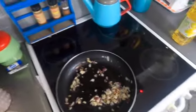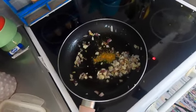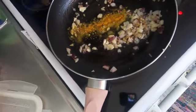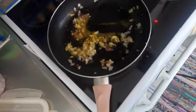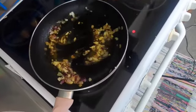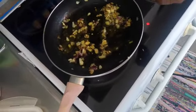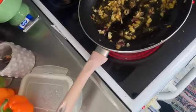Alright. Okay guys, so now what we do is add some curry up in here. Just a little bit to flavor the onions. And as y'all know, curry needs to be cooked properly so it doesn't mess with people's bellies and stuff. Alright? So just cook that properly. Put it in early so all the curry gets cooked. Alright? Like that.